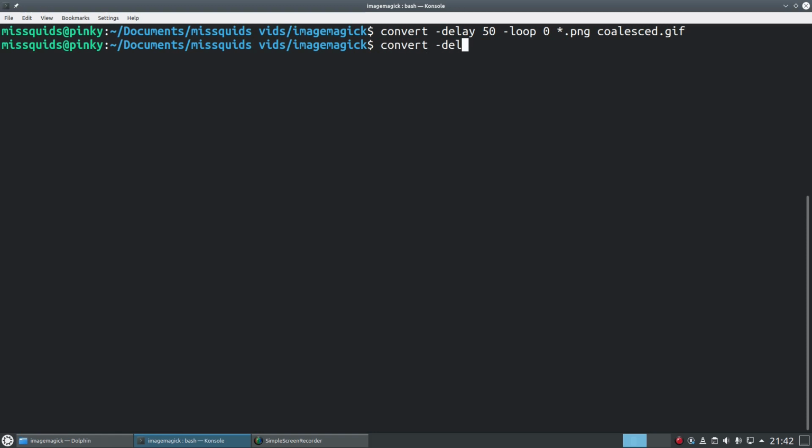I'm going to, again, apply a delay, but this time of a whole second, or 100/100 of a second. Because I'm doing an overlay animation, I actually need to say what the size of the final animation needs to be. Funnily enough, you do this through the size argument, which I'm going to give 1000 by 1000 as the input. I'd like the background to have a colour just to keep things interesting. So I'm going to say XC sky blue. There are obviously other colours that you can refer to as well. This is just going to be a sky blue one.